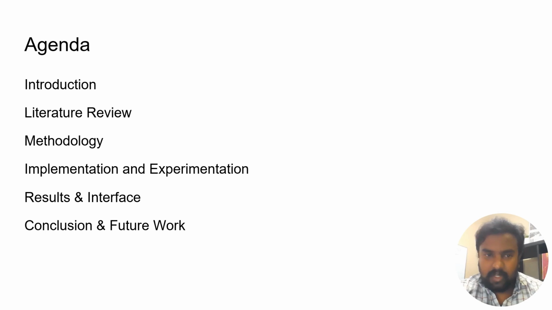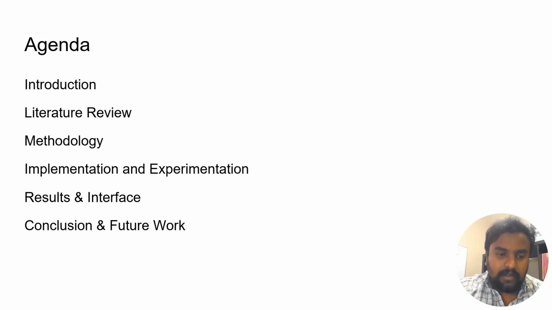Coming to the agenda, we have introduction, literature review, methodology, implementation and experimentation, results and interface, and conclusion and future work. In the introduction, there is an overview of the complete problem. Literature review covers existing research and models. Methodology covers the proposed agentic framework, and implementation and experimentation covers how the framework was developed and tested. Results and interface covers key findings and system demonstration. And finally, the conclusion and future work will summarize contributions and future work.